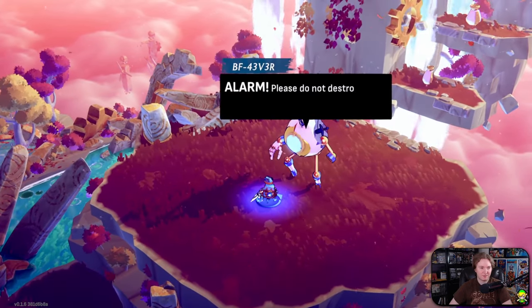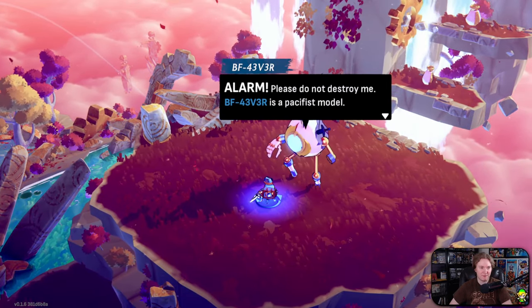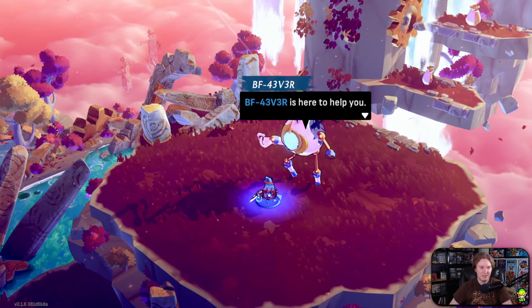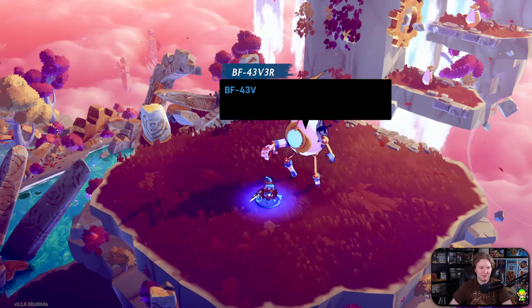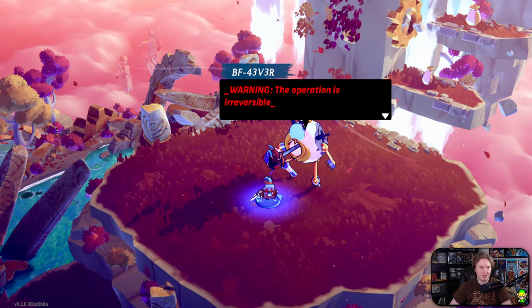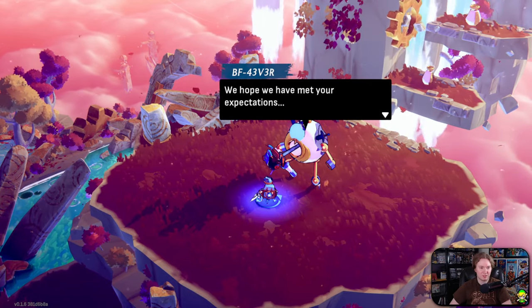Okay. Alarm, please don't destroy me. BF Forever is a pacifist model. Please have a friendly attitude when using BF Forever. BF Forever is here to help you. BF Forever can start your request code. Peace missing. Warning, the operation is irreversible. We hope we have met your expectations.